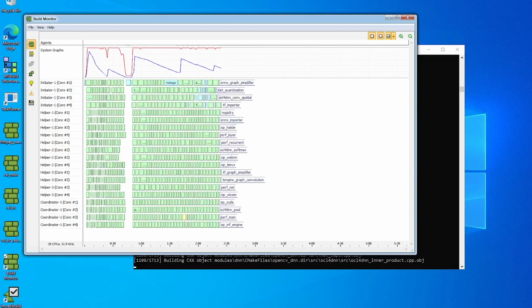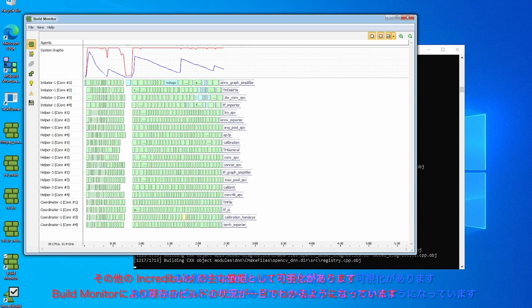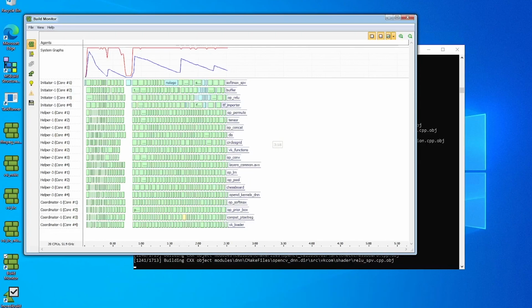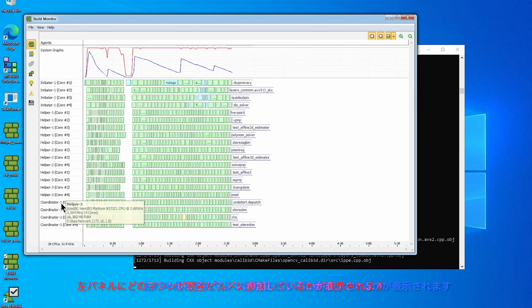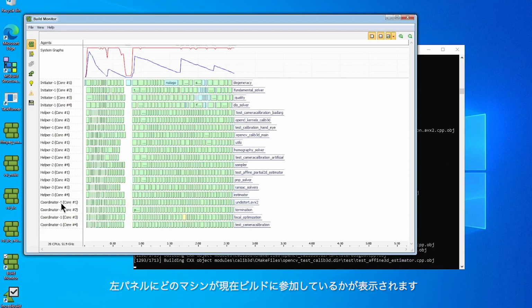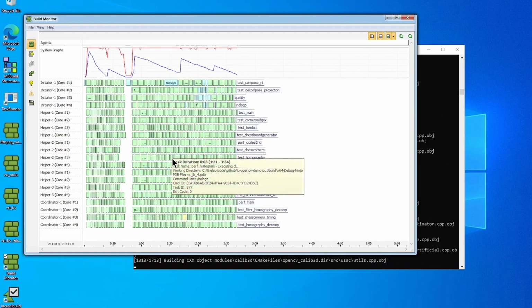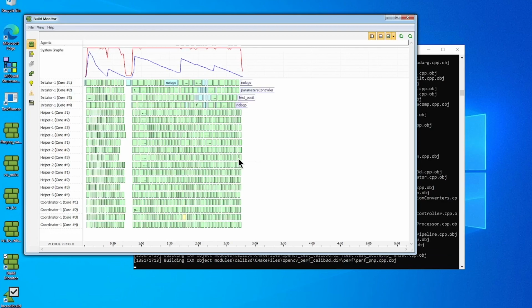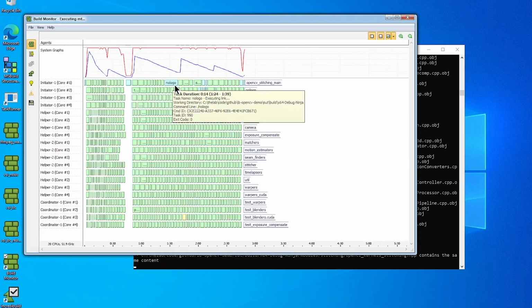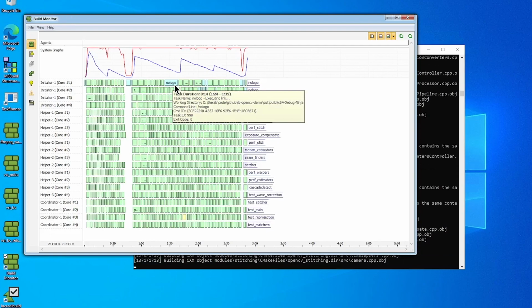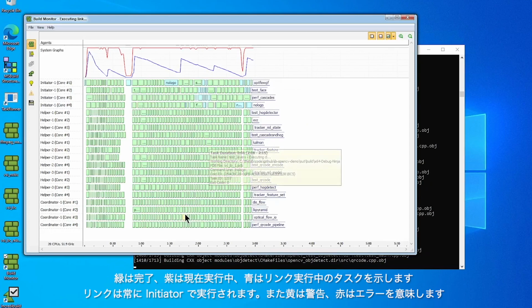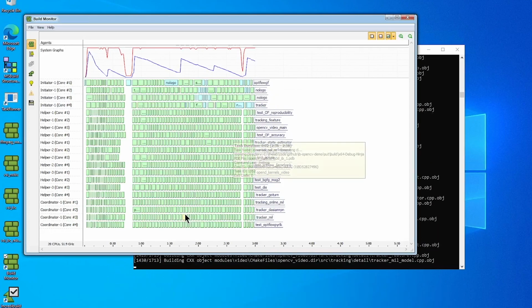The other key capability that Incredibuild offers is visualizations. As the build is in motion, we can graphically show you how the distribution is running via the build monitor. Now, it breaks down and shows you which machines are participating in the build currently, if you see here on the left, and gives easy to consume colors to know the status of the tasks. So green are tasks that have successfully completed, purple here are actively processing tasks that are being distributed. Now, cyan or this light blue are linking operations. Linking will always occur only on the initiator because it has more of a high I/O and not so much of a network requirement. Yellow are for tasks that completed but had warnings, and red, well, obviously that's for an error.